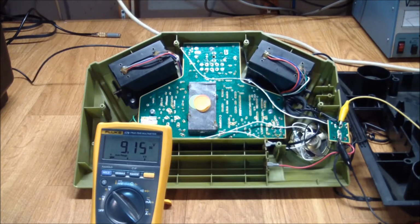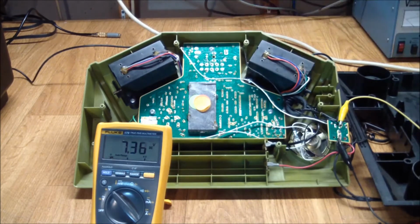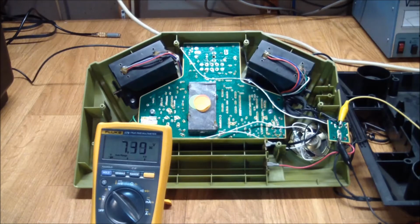But what happens when we turn it on? I'm going to reach back here and turn it on. And there's a source of problem right there. It's dropping to below 7.5 volts. And I'm not sure, we still have to have a look at the main PCB, but there's probably a 5 volt regulator on there, and the 7.5 volts is probably not enough to make it generate a nice 5 volts.